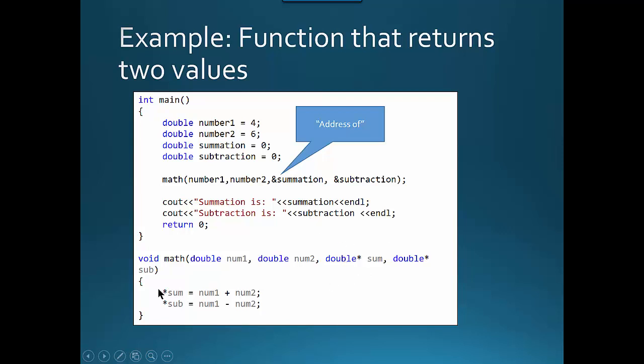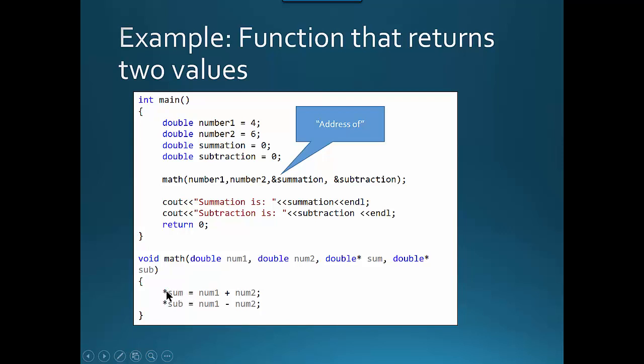And then also in the function, when we use the value, notice that we are not replacing the results of num1 plus num2 in the variable sum. Instead, we're placing it in the value referenced, or the value pointed to by sum.